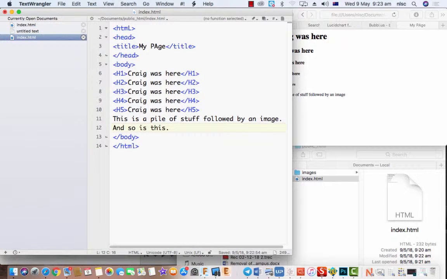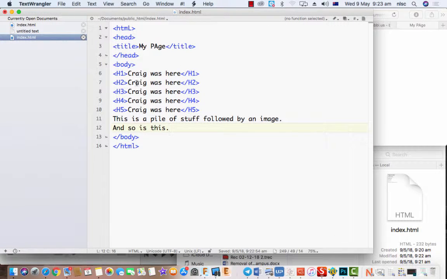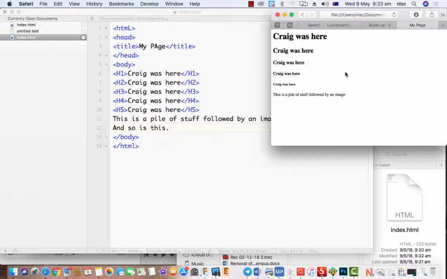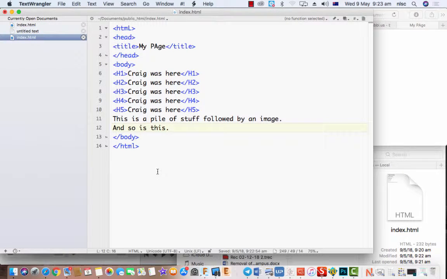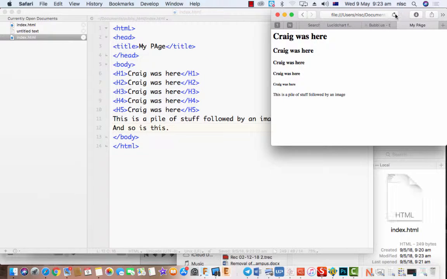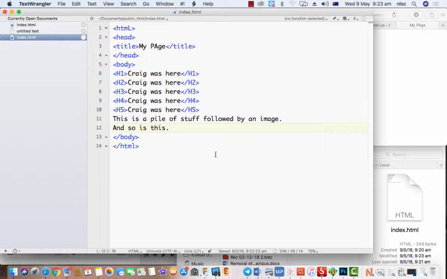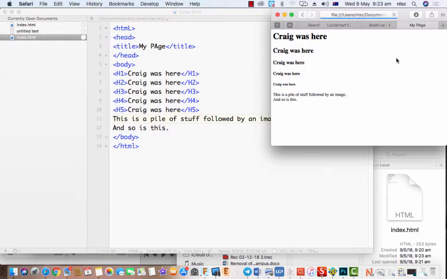Problem is, even though it looks like I've made it a new sentence in here, the browser doesn't interpret it as that. It helps if I save it first. Refresh, puts it on the same line. So the browser also picks up code that says, oh, you need to create a new line here. So in this particular place, there's a couple of things I can do. One is I can do the BR for break, save that, refresh, puts it on a new line.